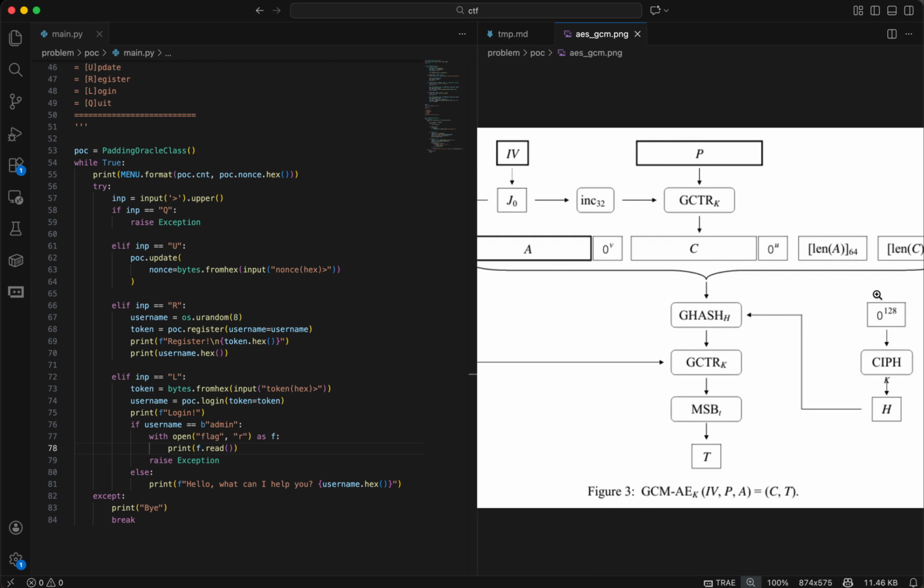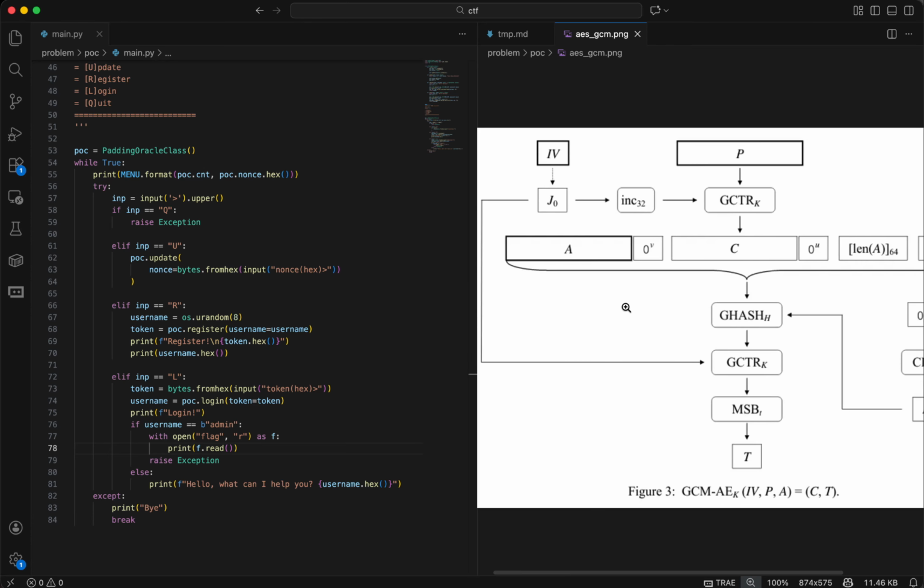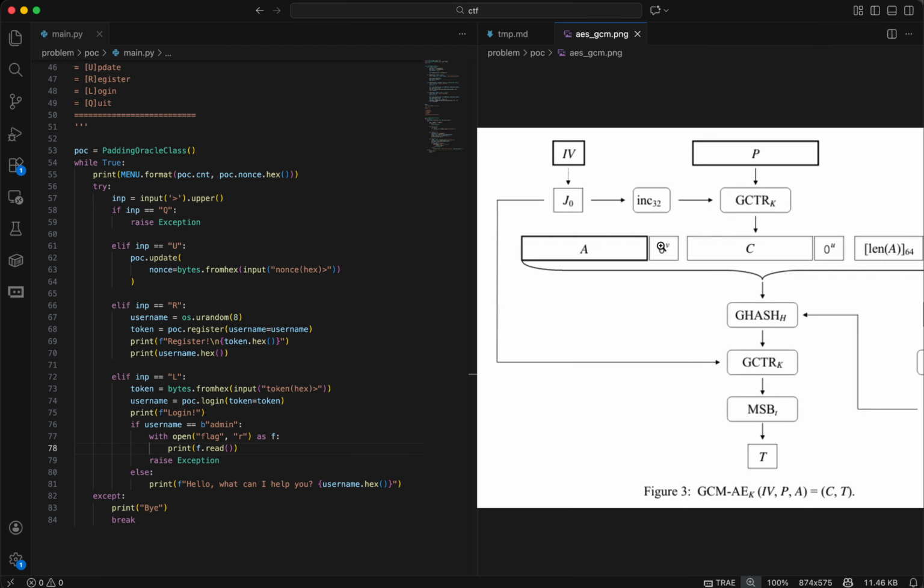Then, based on this string, we divide it into blocks and convert each block into an element in the Galois field, thus obtaining the coefficients of a polynomial. Then we use the current key to encrypt an empty string, converting this block into an element h in the Galois field. Substituting h into the previously mentioned polynomial yields a polynomial calculation result in the Galois field. This is actually what we call the GHASH process. After calculating GHASH, we also compute a J0 based on the current key and nonce.